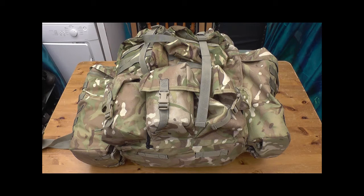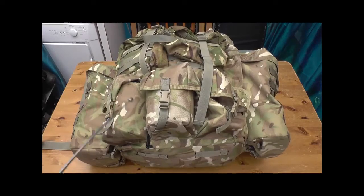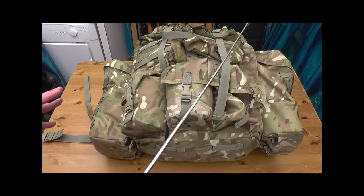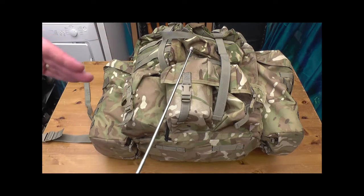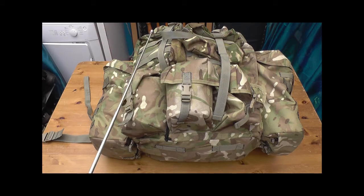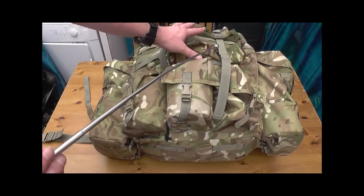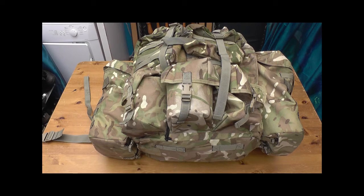Final Bergen — I don't know what they call it really, it's obviously MTP. Fairly new to me, but I've probably had it a year now. Three pouches on the back across here. Rocket pouches on the side. The beauty of this Bergen is it's wider than the normal PLC, so it sits above your fighting order and webbing. I've put some MOLLE pouches on here just to give me that extra bit — just bits and bobs, perhaps notebook and pen. A nice bit of kit, really pleased with it.